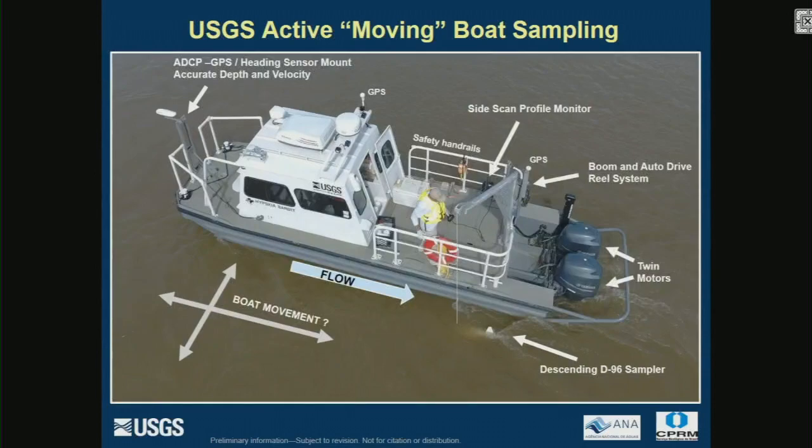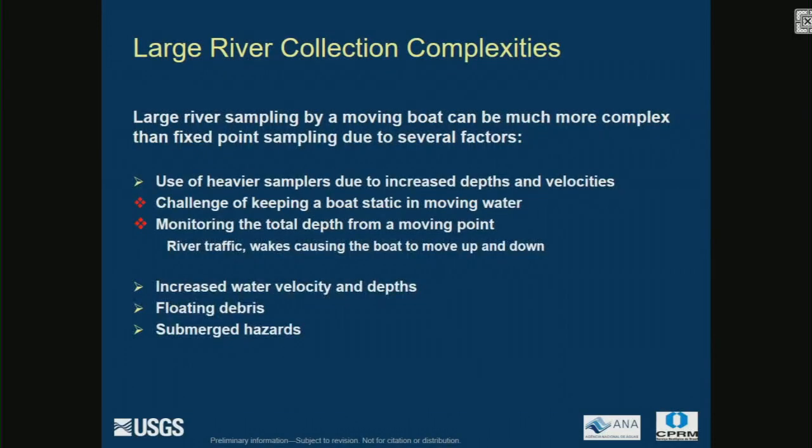Because if it has, the boat could be moving up and down. It may have drifted over 5 feet, which is nothing in a 3,400 foot width of channel. So it comes back up. This person takes the bag out, hands it to the person inside, and it continues. It can be complex, as I've been saying, than sampling from a fixed point.